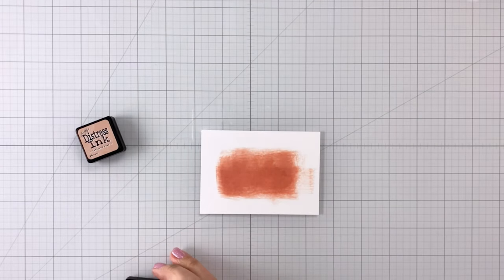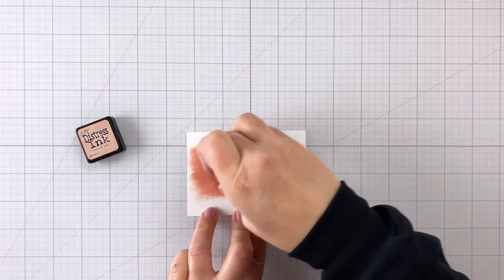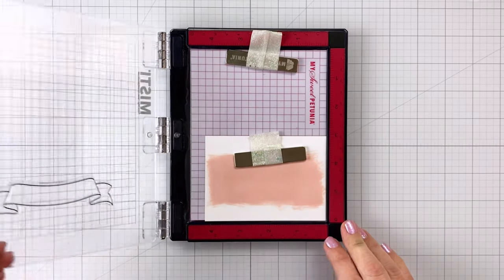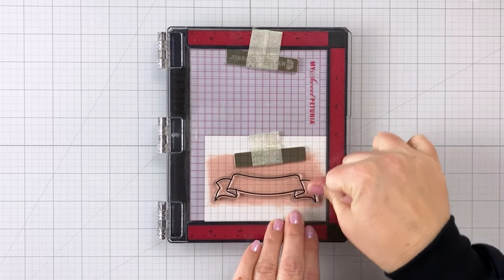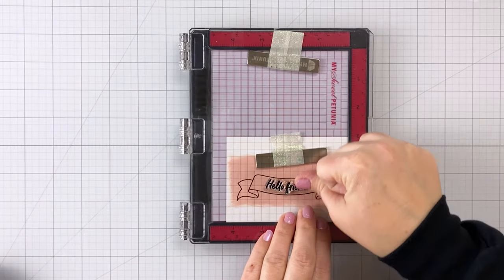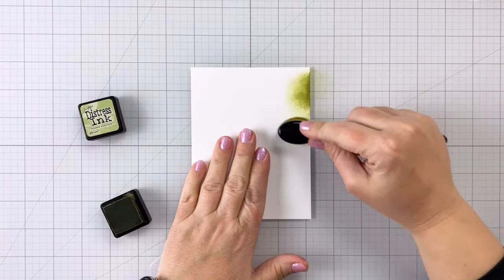I've got a piece of white cardstock and I'm just swiping my Distress Ink pad directly on there — using Tattered Rose — making sure I've got enough coverage so the banner stamp can stamp on top. You can see it's completely dried now. Isn't it crazy what a different color it dries to? I'm stamping this in black pigment ink right on top, then coming in with the sentiment stamp and putting that right in the middle of the banner. The stamp set has the banner stamp and all of the little sentiments that fit right inside it.